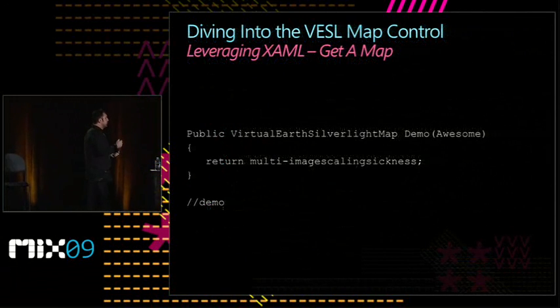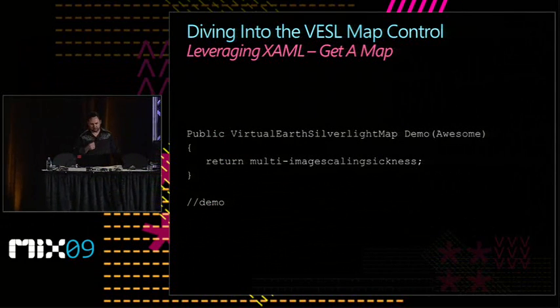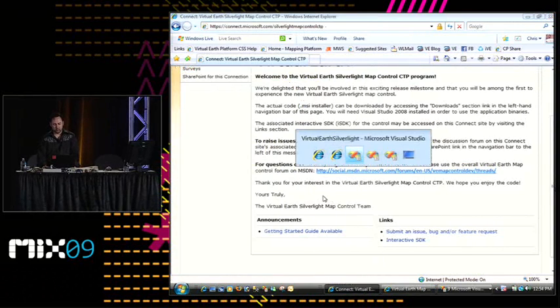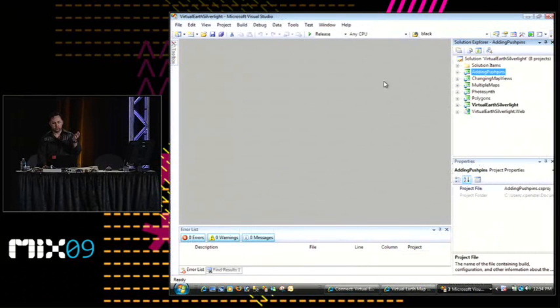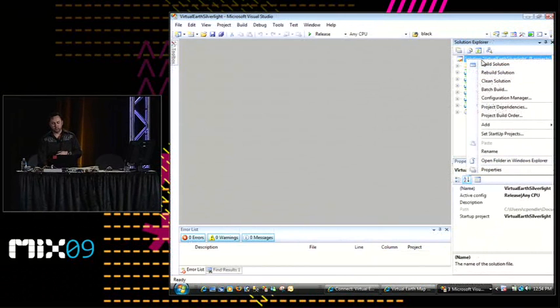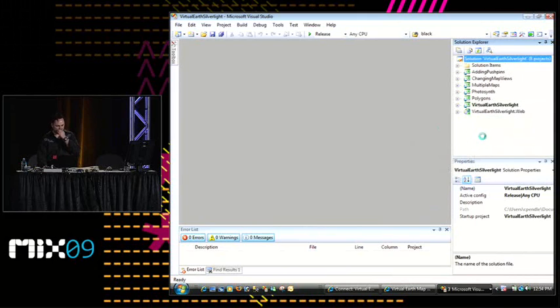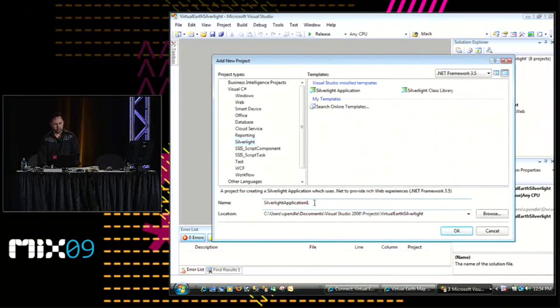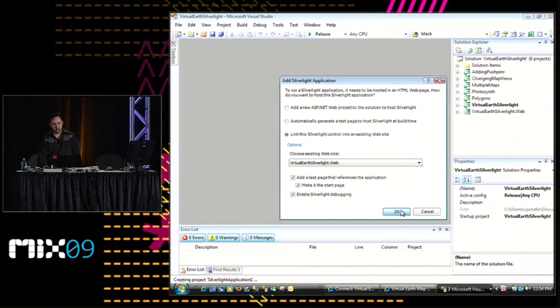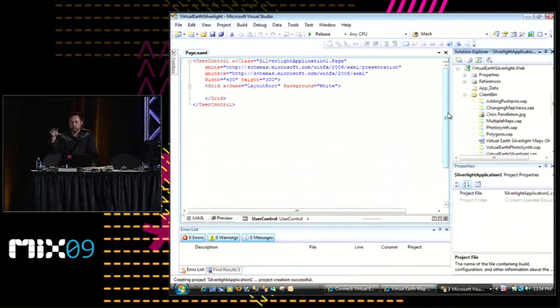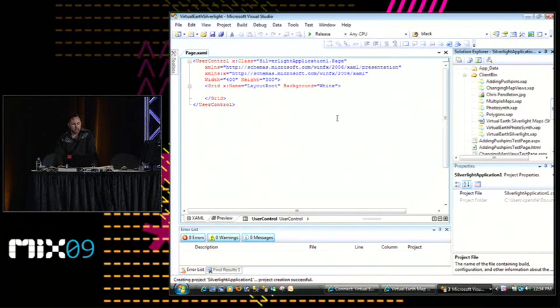Okay, so let's build an app, shall we? So I have the control local here, and I told you I would do this in 2 lines of code. So first thing we need to do is I'm in VS 2008. I'm going to add a new project. And we'll just call it Silverlight Application 1. That's fine. I like to host it all in one file. You can also create, because Silverlight runs in the web, you have to actually host it in a web page. I host them all in the same web page, so I'd love to do that.